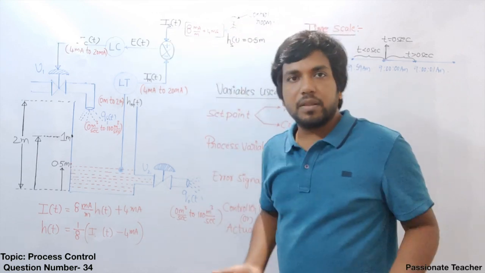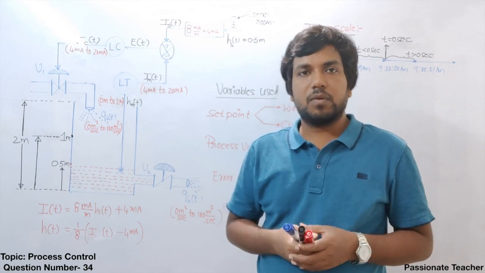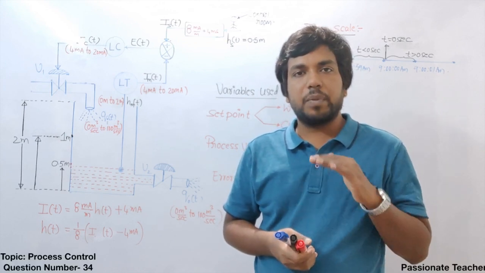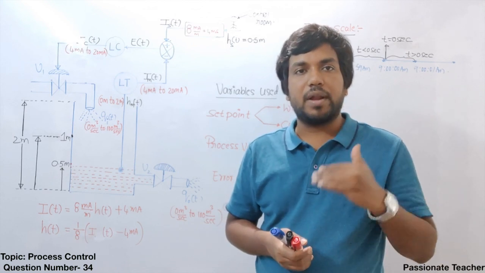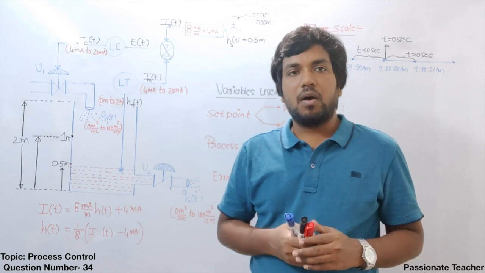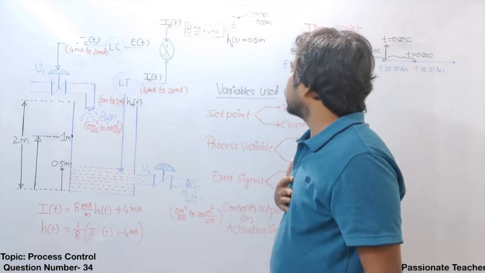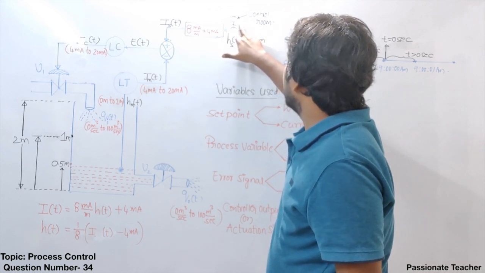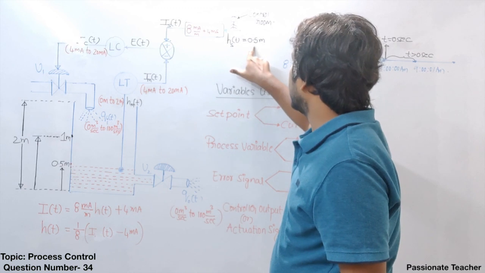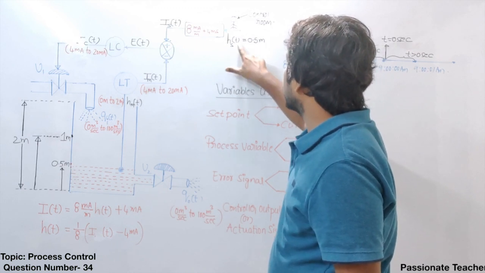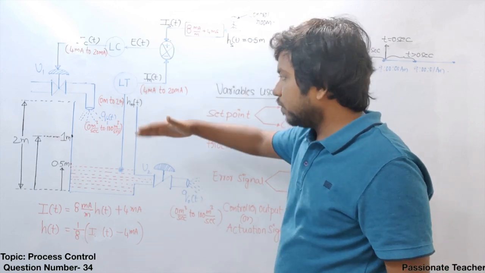Who is going to apply the set point? Obviously the engineer will apply the set point, because we always expect the water level to be at our desired point. Our desired point, our requirement or reference input, is called the set point. Now let us assume that the engineer in the control room mentions the set point as 0.5 meter. That means the engineer is expecting a 0.5 meter water level inside the tank.